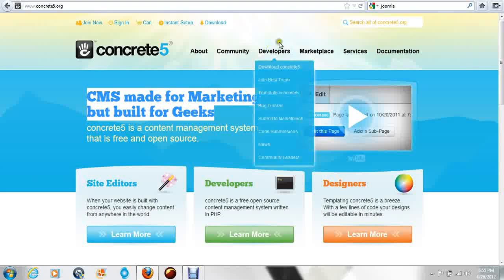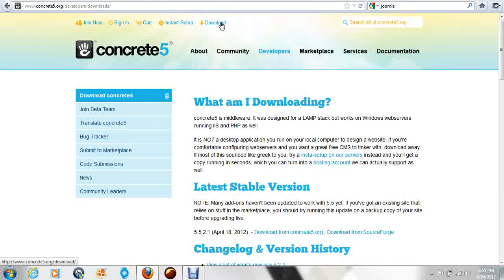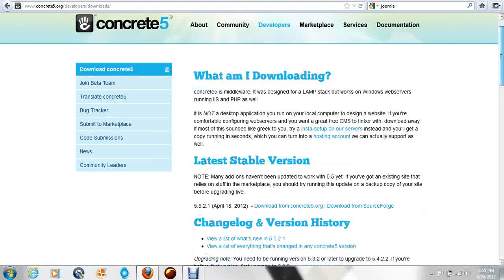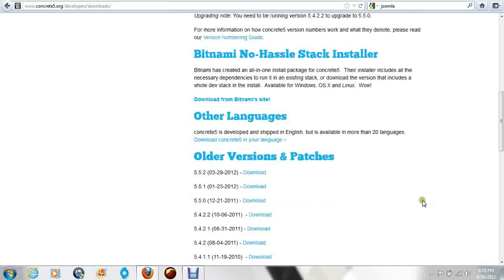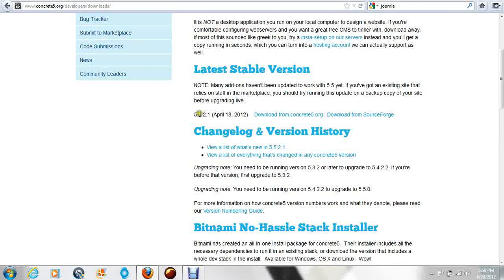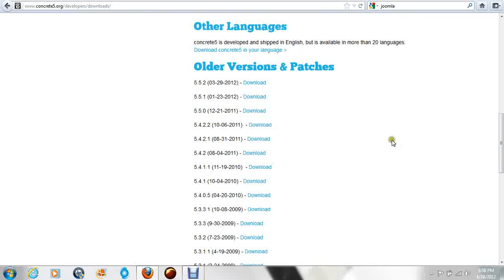So the first thing we have to do is to download our modules. Let's go to download. I'm going to be working with 5.1, which is a version I'm very versed with. This version right here, this is what I'm going to be using in this tutorial. They do have other stable versions. I think 5.2 came out in April 18. That's a good one because it's much more stable. It is the latest version, but I am going to be working with 5.1.